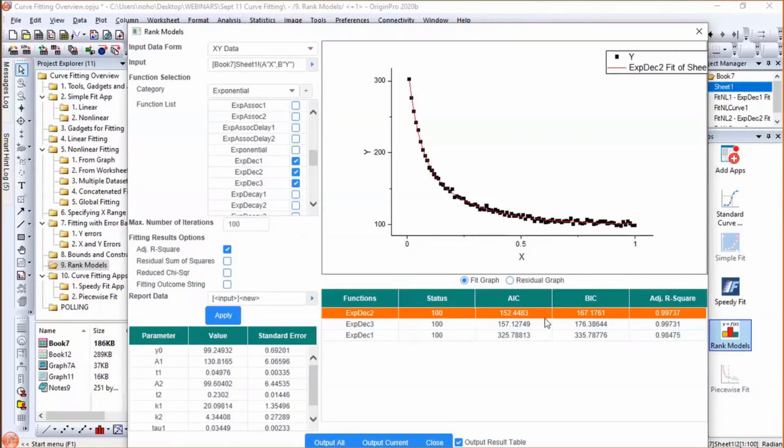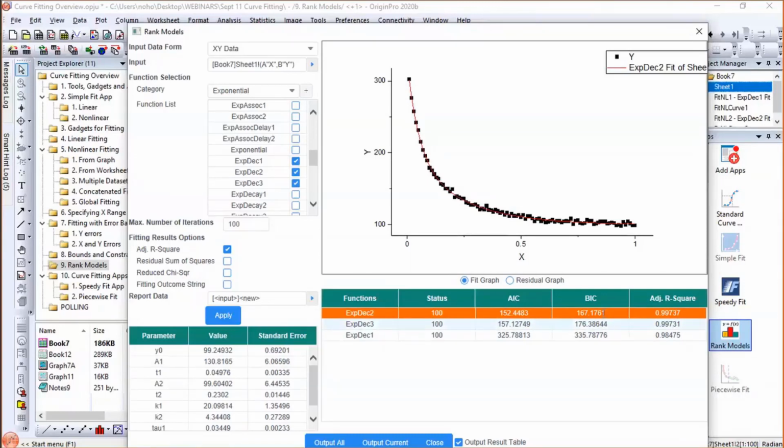The last column is the adjusted R squared. You see, they all kind of look good. Okay. But you see from exponential decay 2 to exponential decay 3, actually the adjusted R squared got a little worse, not a little better, but in the 5th digit, cannot really say what's good or bad in that context.